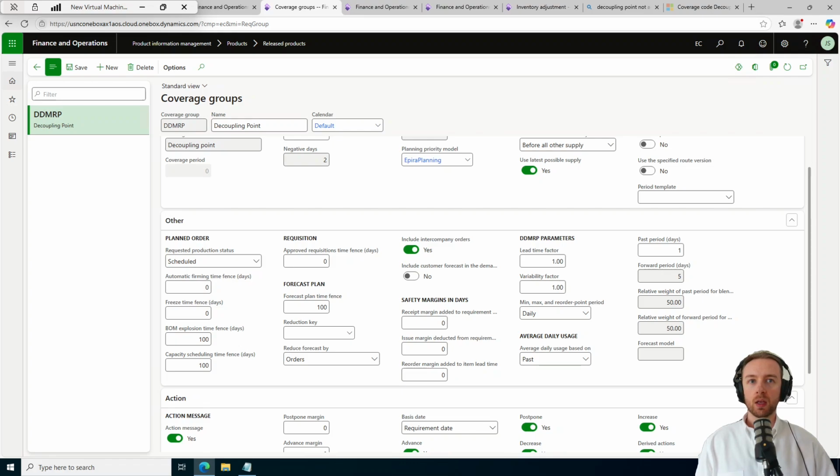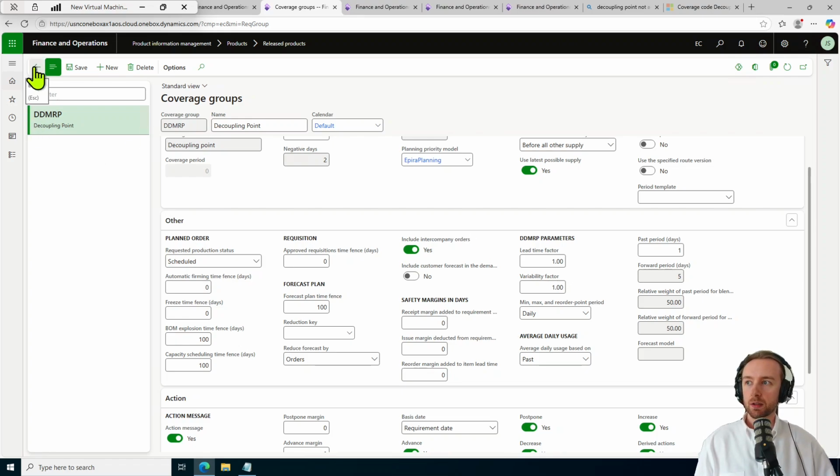Okay. So we can pop back over to our item coverage now and take a look at our decoupled lead time. Because remember, that's kind of the beginning of figuring out how to plan correctly with DDMRP. We need to establish what is a decoupled point by assigning the decoupled point coverage code. And then, based on the lead times that we have, calculate with the system what the true decoupled lead time is going to be for our produced item after we tell the system, hey, this raw material over here, that's going to be decoupled. Don't worry about its lead time.